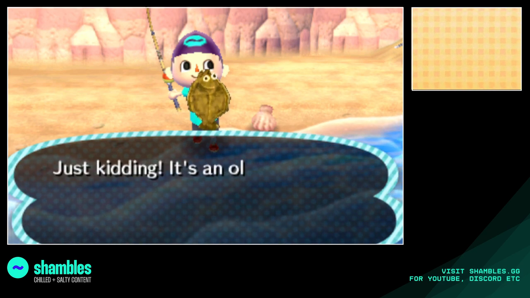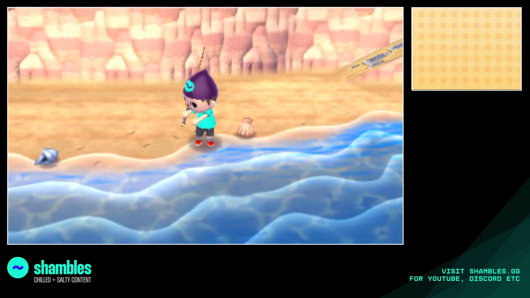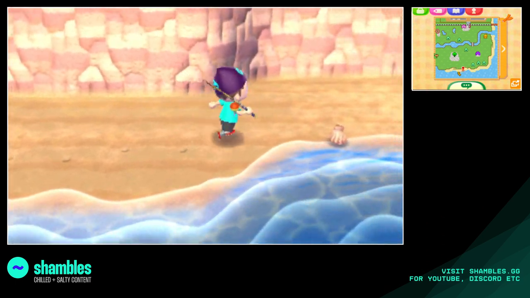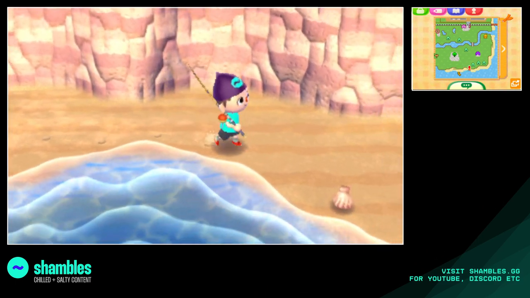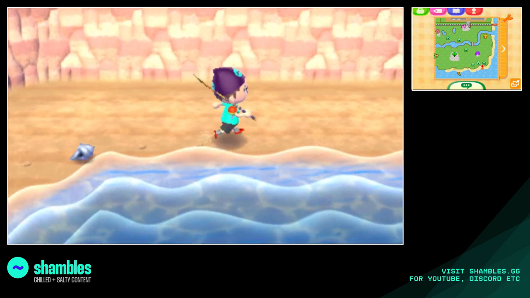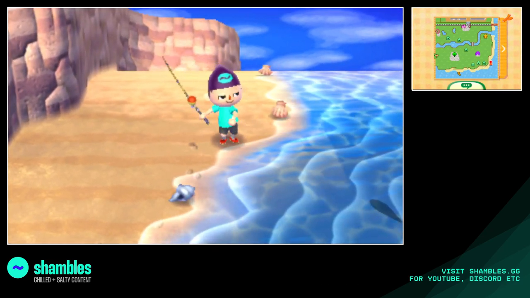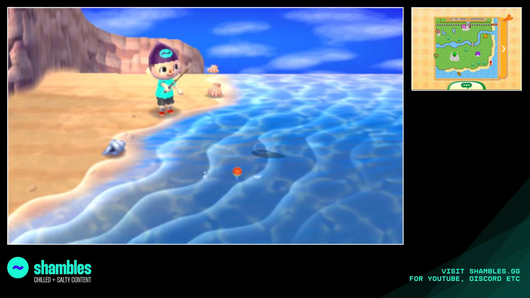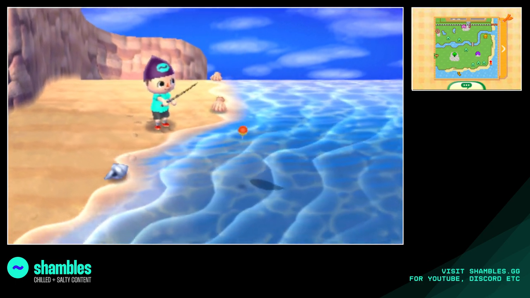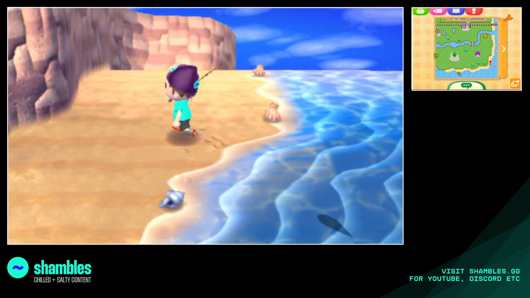That is such an ugly fish. Olive flounder. Okay, 34. It has to be more than 37. I mean, given that it seems like 37 is on the higher end of fish in terms of size. So bad at this.